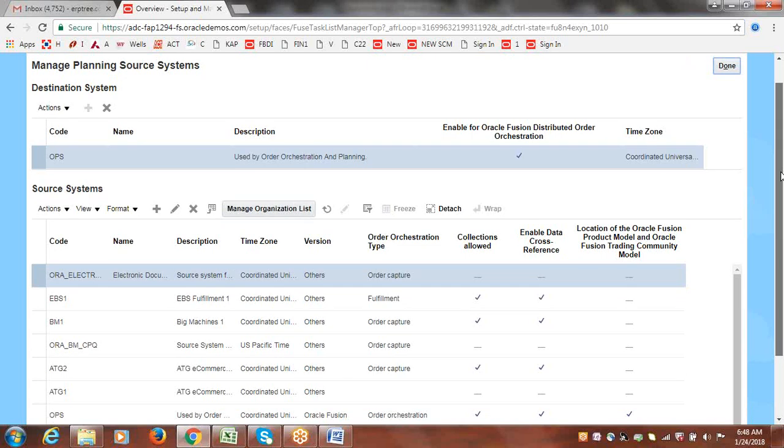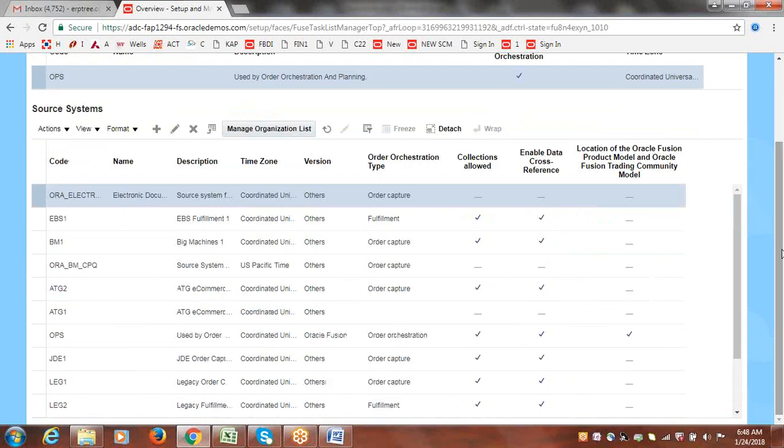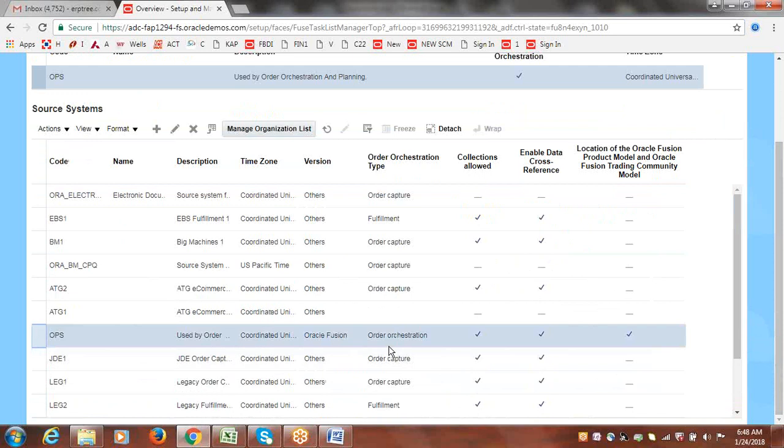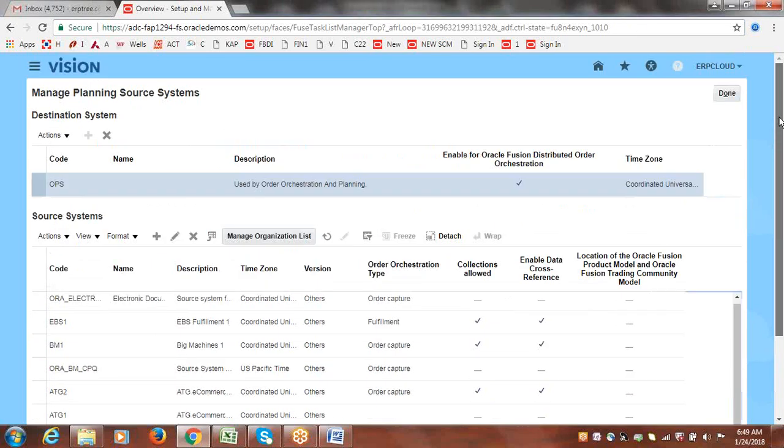So here we have to go to this OPS, order orchestration. Okay, just take this navigation.